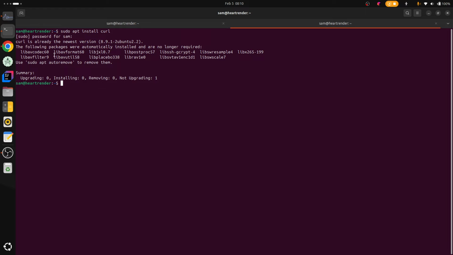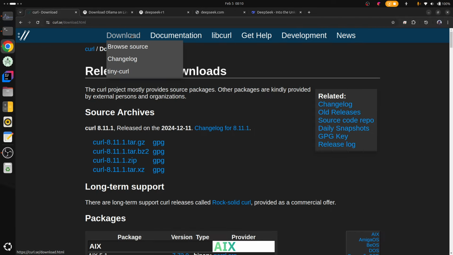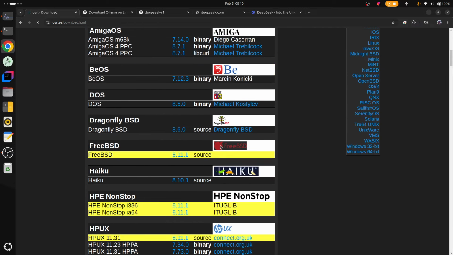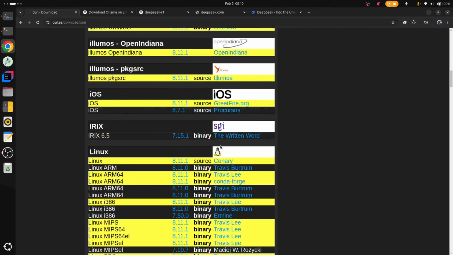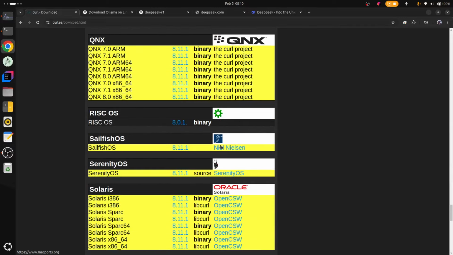Then once you have installed curl, remember the command varies. For Windows, I think you'll just open and you'll have to find the Windows related one.